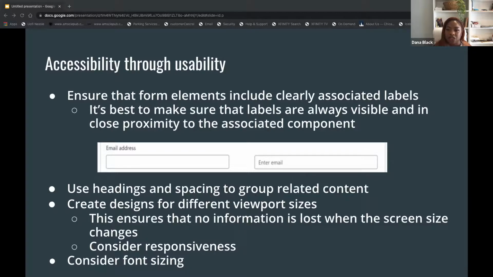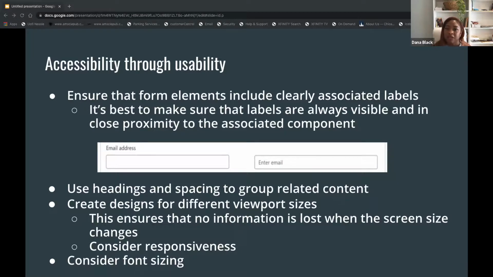So you want to make sure that you can actually see the label. I provided an example here, and what can happen sometimes, with the way some input fields are designed, is you see the placeholder text within the field, but when the user types their email address here, for example, you lose context as to what that field was for.